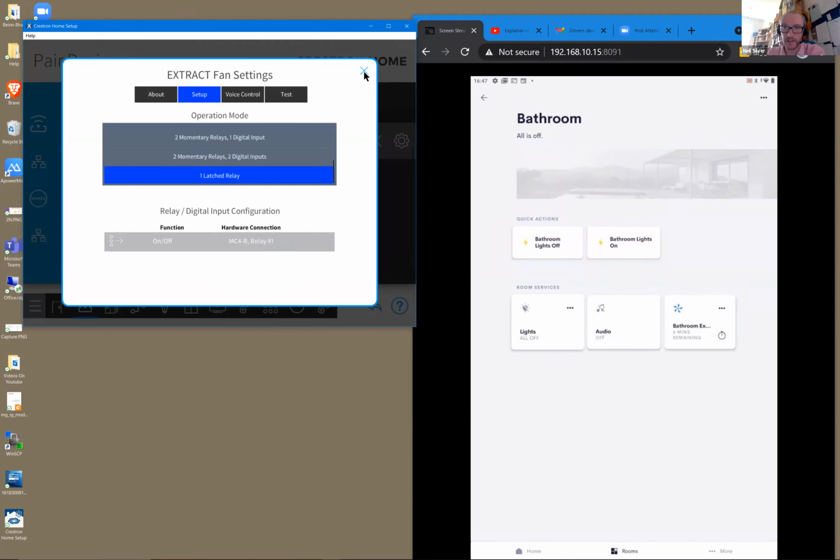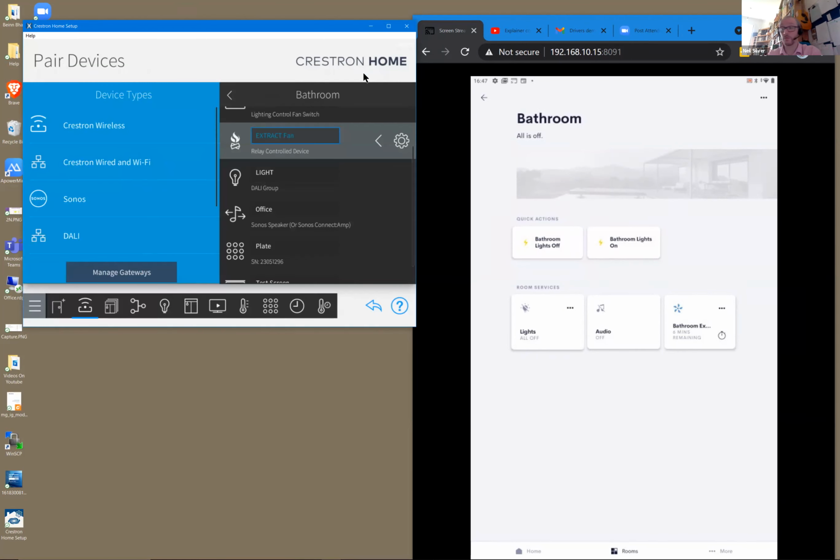So that's just, again, a very quick demo, but showing you that use case and that scenario of how we connect up native hardware, both lighting and some native relays, to a UI tile within Crestron Home. As I say, that will be even easier once lighting events are exposed as well. So that's going to be a real improvement. So we'll be able to clean up the user interface even more and get some of those quick actions out of the flow as well, which will make everything a lot more maintainable.